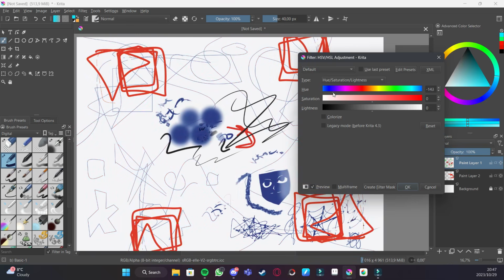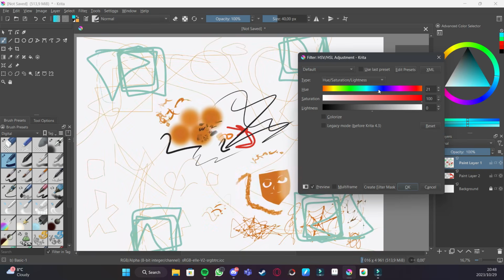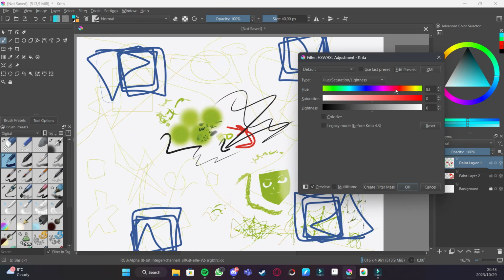So you can move the slider left or right, and it changes the colors for the layer that you're on. The layer specifically that you're on, because you see this red is on a different layer. That color won't change. So we're now going to change everything to some other random color. Now, the saturation would be to increase the color, I guess, of the specific layer that you're on, because saturation also makes sure that it's grayscale or very saturated, but we're not going to have it at very high saturation. We'll change the color though, just for the fun of it.